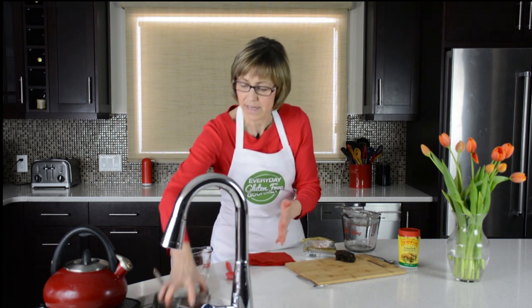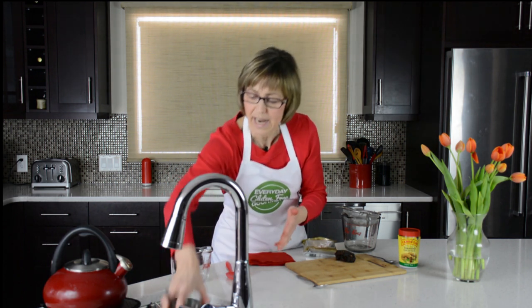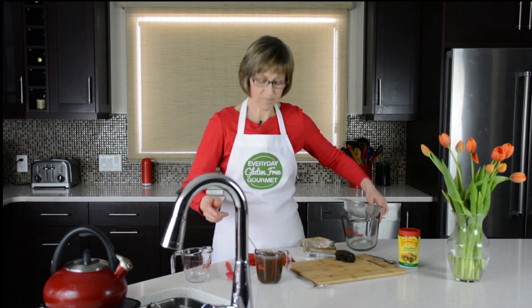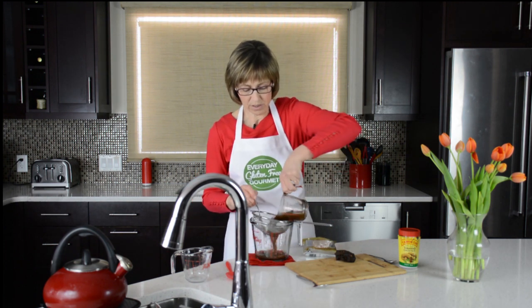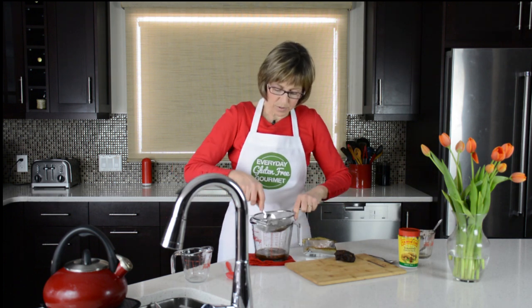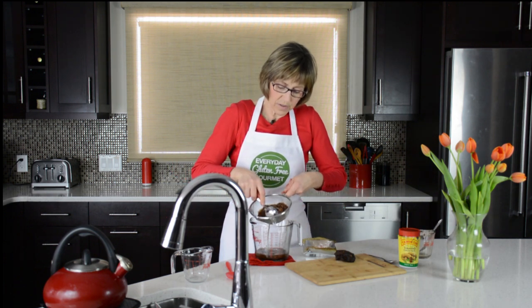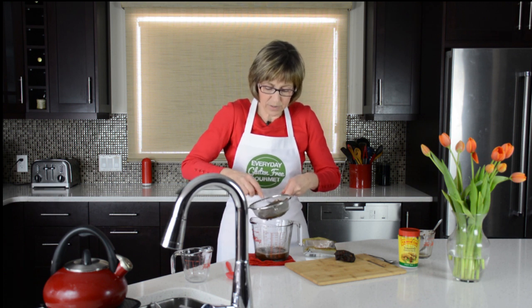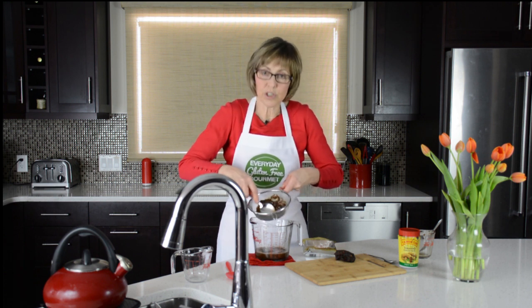So of course I've already done that. Here is my tamarind that's already been soaking — I'm just going to give it another stir. You can see it's much thicker now. I'm going to strain it here — just dump it into the strainer, then push on all of the tamarind with the back of a spoon so the liquid comes out easily. I'm pushing on the tamarind to get more of the liquid out.